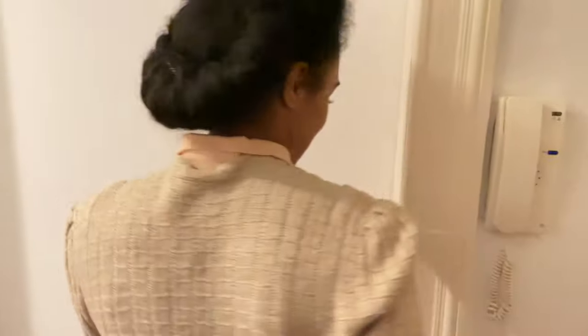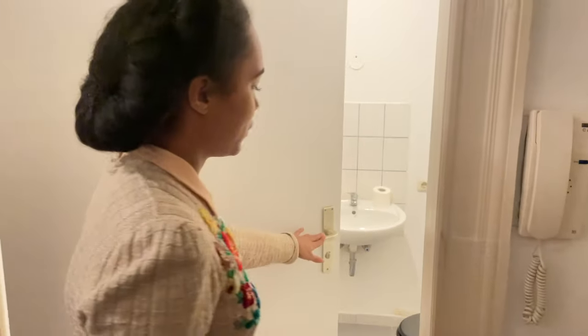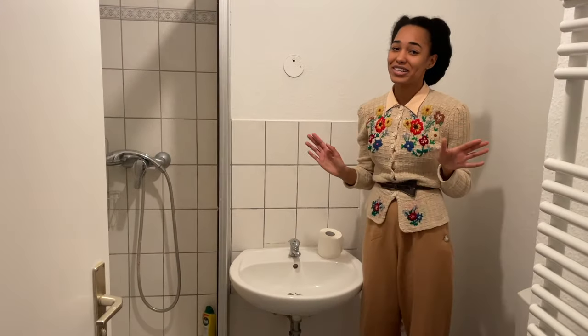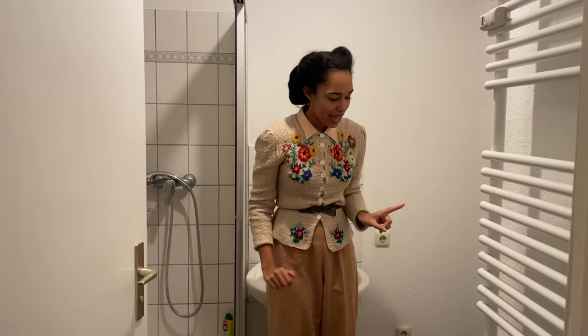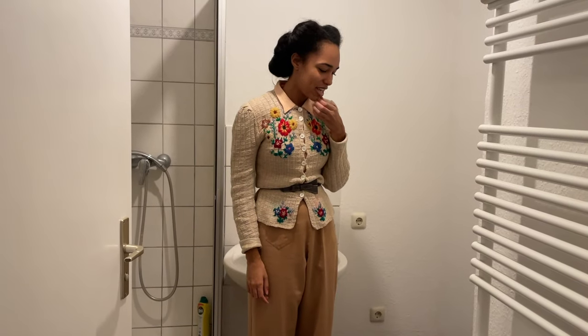In front of me here is our bathroom. It's really small but it will do for the two of us. It looks very sad at the moment, but we'll transform it and we already have a color in mind to give it a vintage look. I actually really like the toilet — I think it goes right in with the aesthetic. We'll probably go with a teal blue, black and white theme in here.